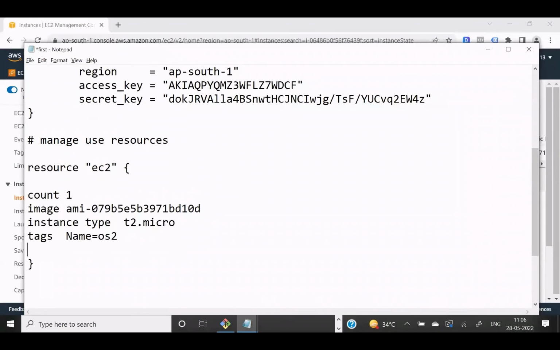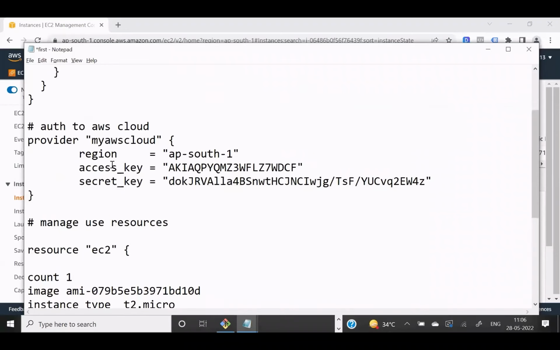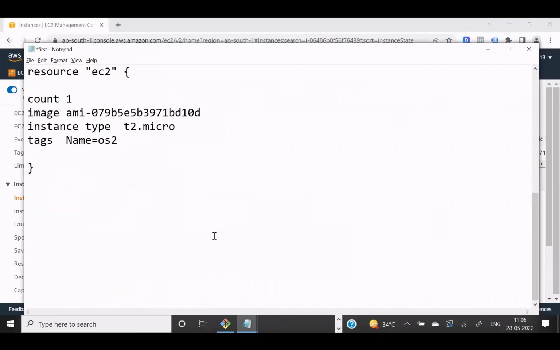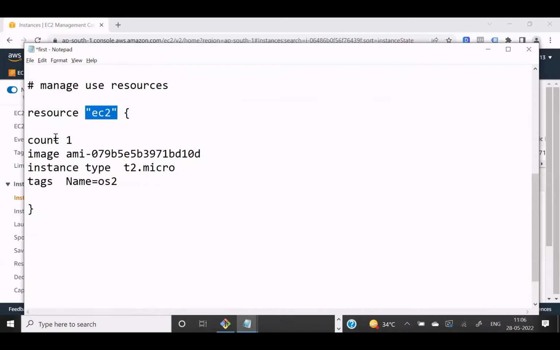So I'm telling my Terraform that I have hundreds of resources available in the AWS cloud that I have already logged into, but I want to use only this resource or this service which gives me this particular thing. One OS, this AMI, this type, and this name I would like to use. Okay, so you have to use the resources. Now I'm just giving you this structure. Converting the structure into proper syntax is very simple to do. So how can we convert it into a structure?